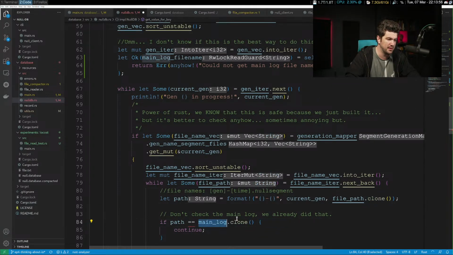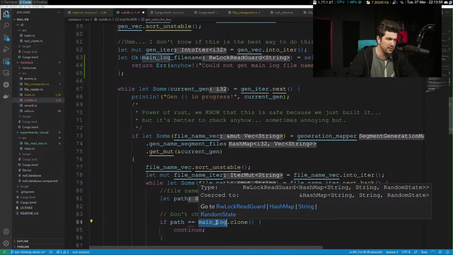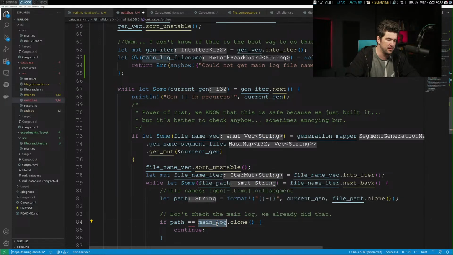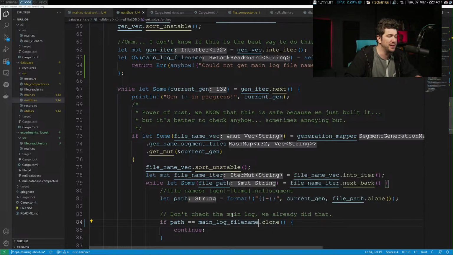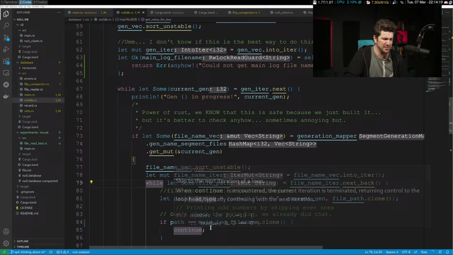One second, let's go back. Oh, it will be consumed because we're in a while loop. I'm sorry, wasn't thinking about it. It will be consumed because this happens a couple of times.